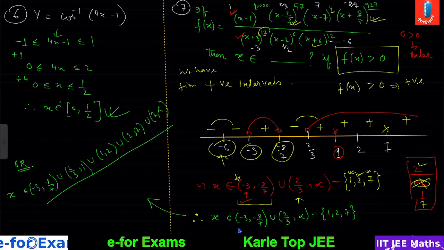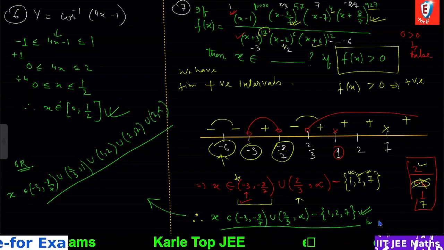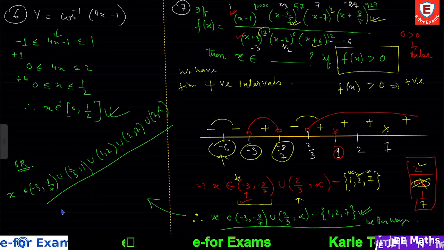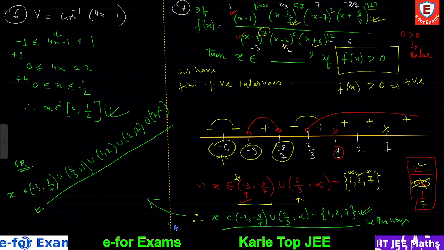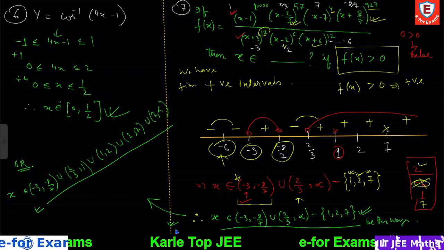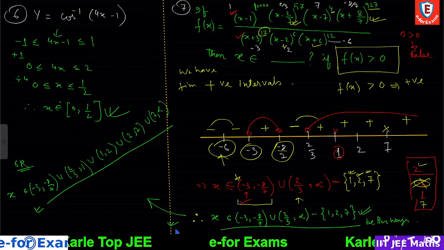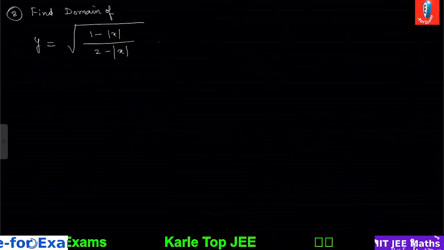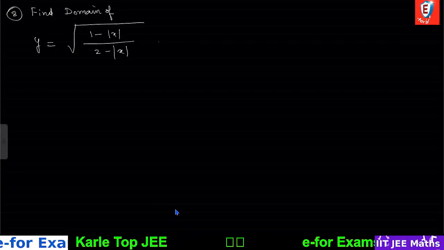Like this or like this. But this is a better format, a better way to represent. But if it is a multiple select question, they may give this as well in the answer. So we have to choose both. So how you represent the answer, you should know all the formats of the answer. Next, I think this will be the last one.